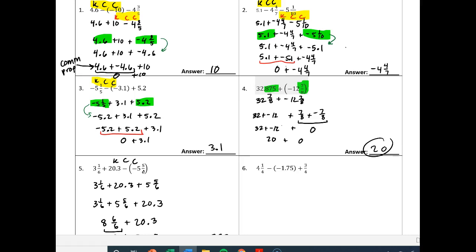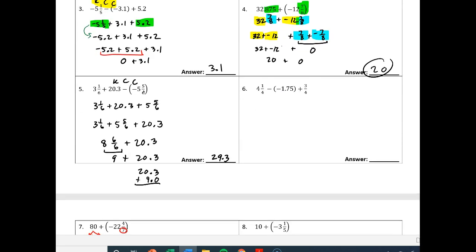And then I decided to use the associative property, and I broke apart the fractions group next to whole numbers. So I decided, hey, let me put these whole numbers next to each other. So 32 plus negative 12, and then let me put these fractions next to each other, 7/8 and negative 7/8. Remember, this is a negative 7/8 if it's got a negative whole number. These 7/8 cancel out, that's 0, and then I just got a DSSM problem of 32 plus negative 12, which is 20, right?